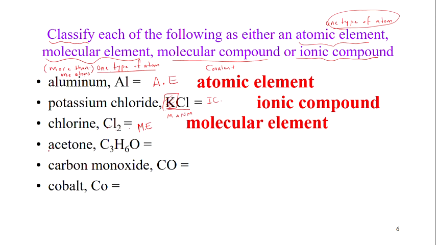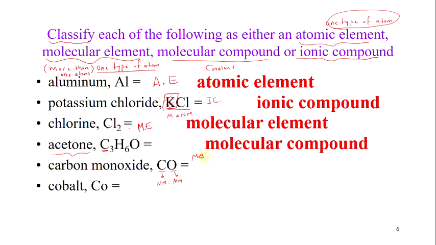C3H6O, this is the formula of acetone. This is one of the commonly used organic solvents in our daily life. So acetone starts with C, carbon, non-metal. So whenever we have non-metal at the beginning, you may call that molecular compound. How about this? Carbon monoxide, CO. C is non-metal, and this one is another non-metal. Non-metal, non-metal, we are going to make another molecular compound or covalent compound, or in general you call it molecule.